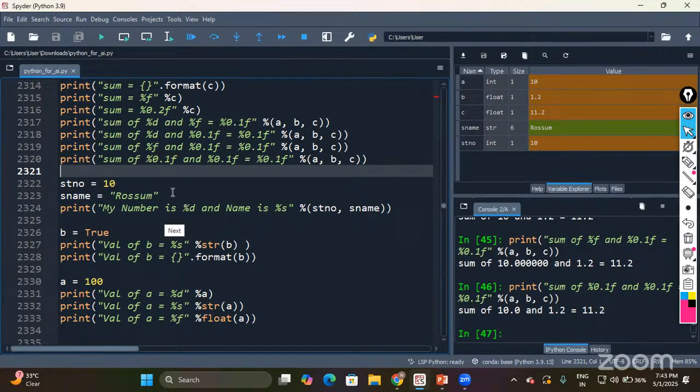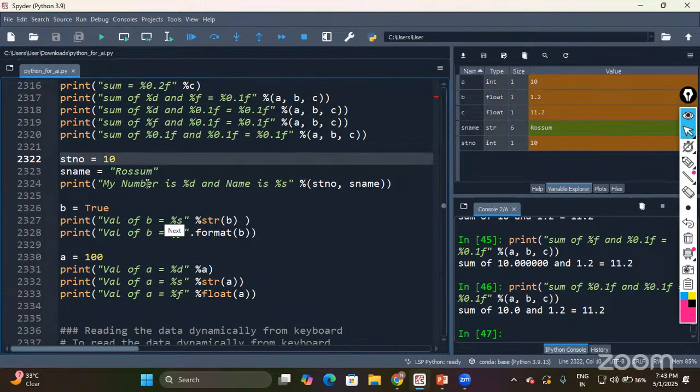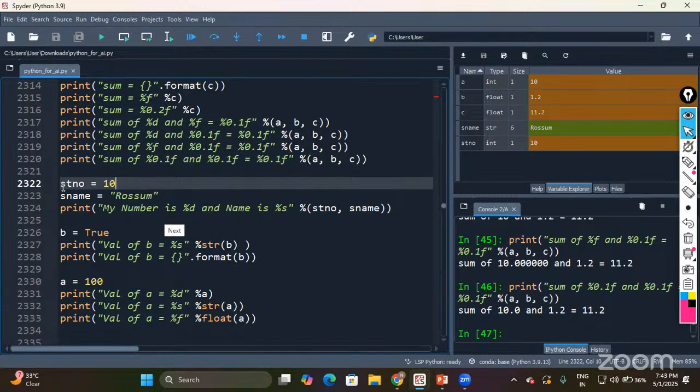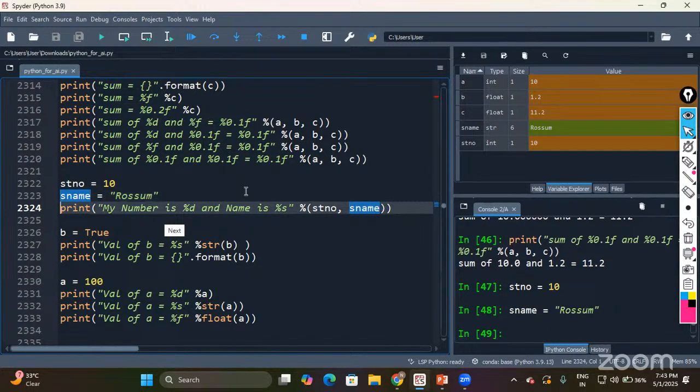Then we have a few more examples over here. So what are we doing? Storing a value 10 in NUMBER, then storing Rosam in NAME. I want you guys to respond for line number 2324. %d is a format specifier for digit values. %f is for float values.